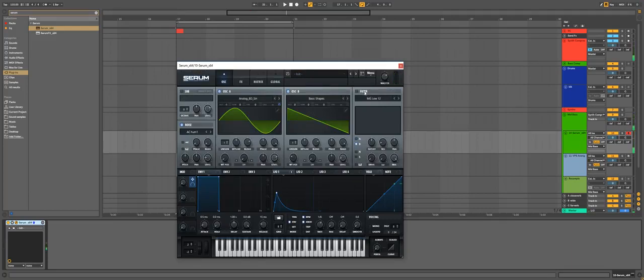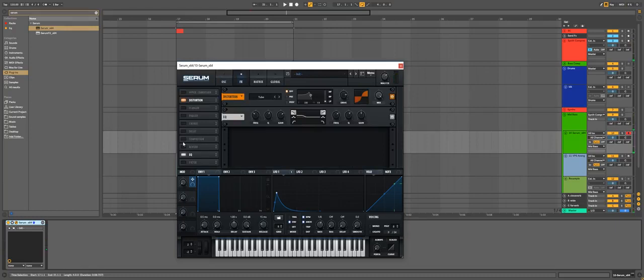I can go with this. I'm just sending the signal from oscillator B to the filter and just filtering the oscillator B. The rest is the compressor can go. This is not my favorite over here.